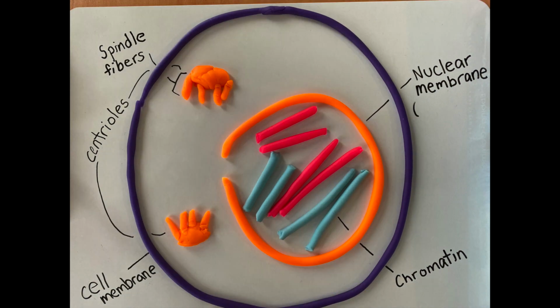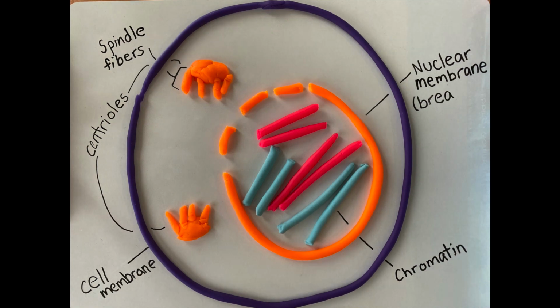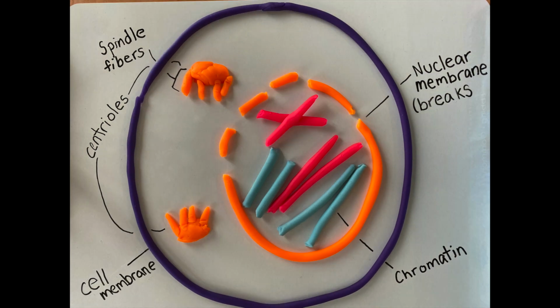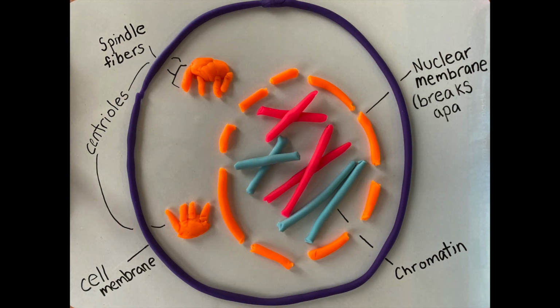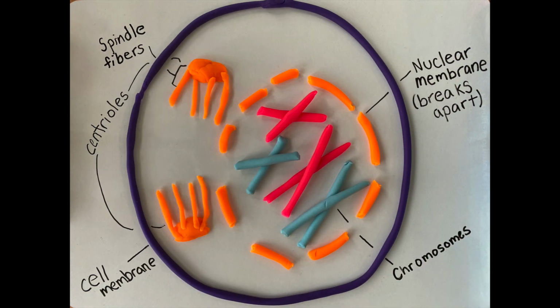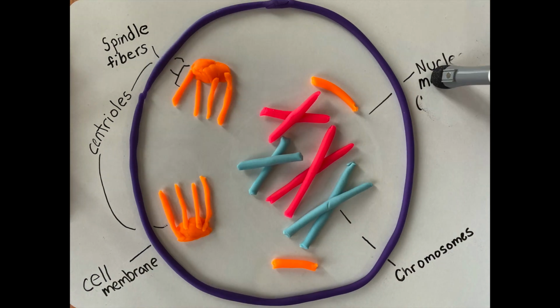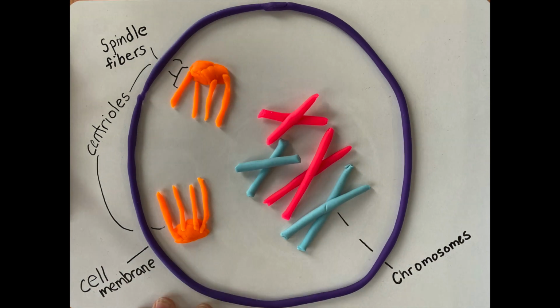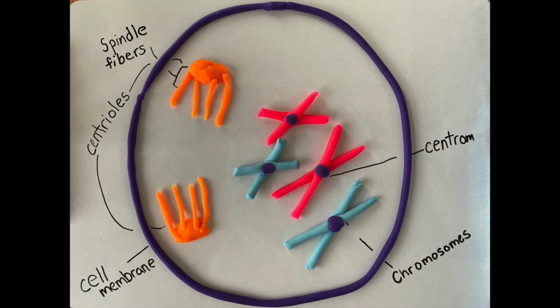In prophase, the chromatin in the nucleus begin to condense and become visible under the microscope as they appear as individual chromosomes. Each chromosome possesses two sister chromatids, which are attached together by a centromere. Centrioles begin migrating to opposite ends of the cell and extend their microtubule fibers. The mitotic spindle is then formed.